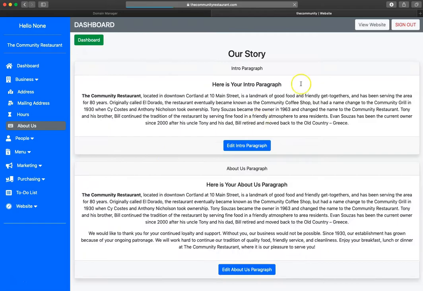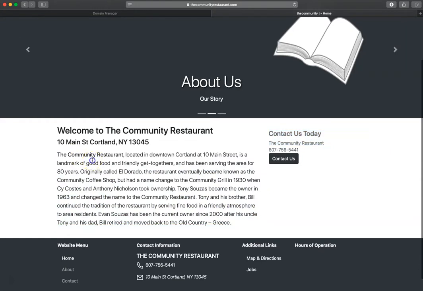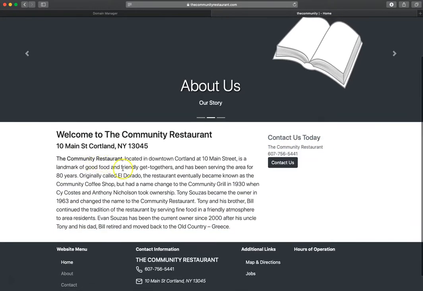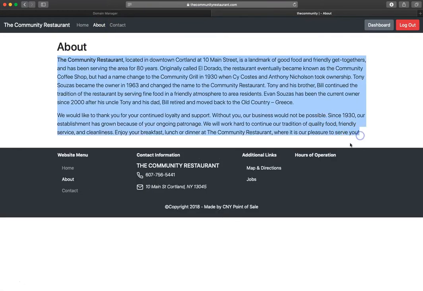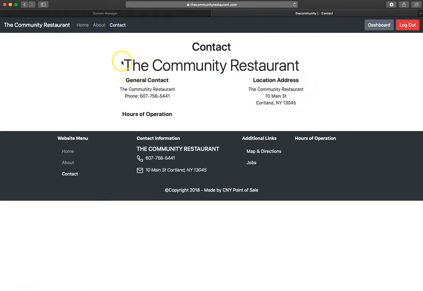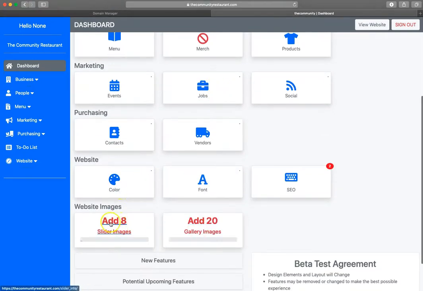So we save that. Now if we go back to the website, we have a beautiful intro paragraph for the website, which is great because if there's keywords in here, then Google is going to start picking these things up. Okay. And if you go to our About page now, we have this nice About section here. If we go to the contact page, we also have accurate information here as well. So we're basically just going to go down the line and start adding our hours, and then we'll add some slider images. So let's try that now.